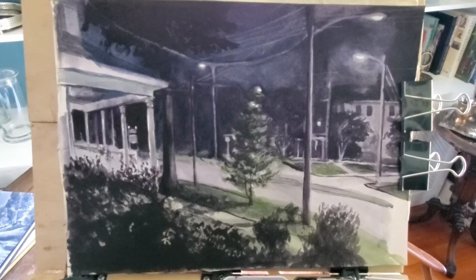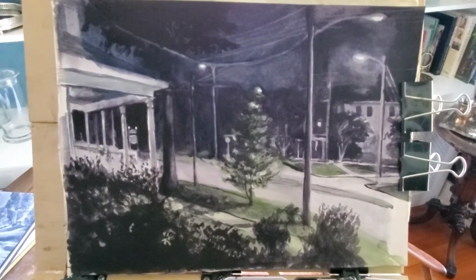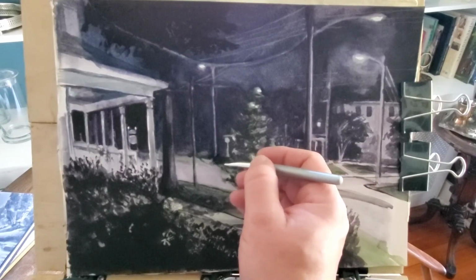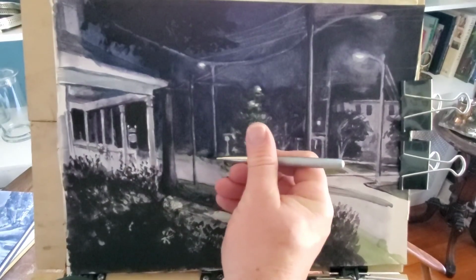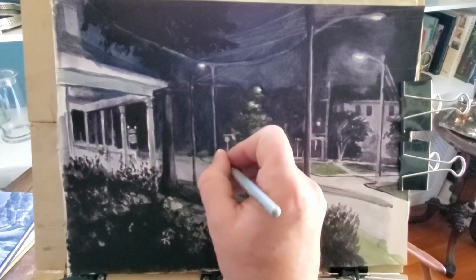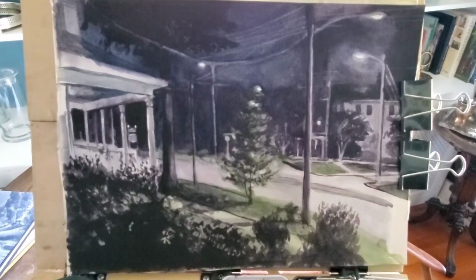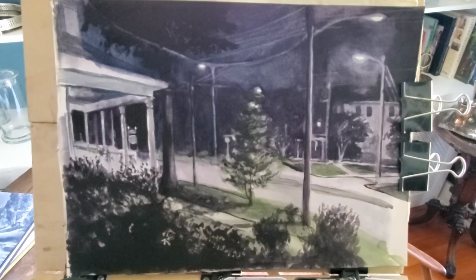All right, so next morning, and really, really happy with the results I got here. So what we're gonna do is clean up a couple areas and bring some of the highlights back in. There's a few little areas that we gotta do a little scrubbing, a little lifting, and pick up a little bit of what was put down, which is not bad. And we're going to put a couple of highlights in. And that should wrap it up, right?